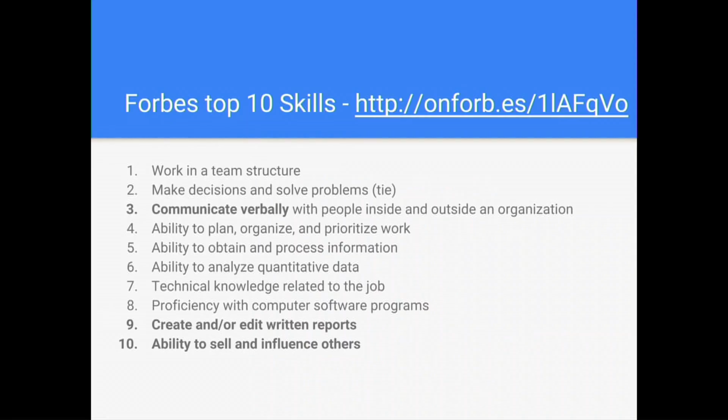Thinking about that, I'd like to take a look at the top 10 skills. This is the article that I go back to time and time again when thinking about what kids need to be prepared for after school. It came out in 2014 and is linked in the session agenda as well. Those are the top 10 things that businesses, Fortune 500 companies, say they want our students to be able to do. Three of those top 10 have to do with the ability to communicate, and most of that is either one-on-one, selling things, or creating and editing written reports, which is fantastic for social studies.